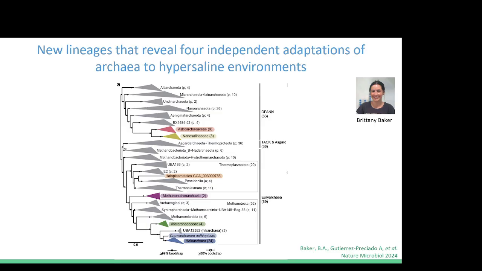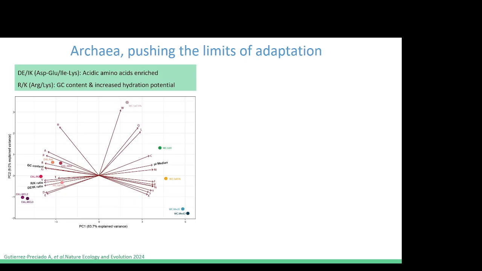Brittany Baker's PhD project was related to using these MAGs to increase the sampling and to resolve the tree of archaea. And she found that in the archaeal life history, archaea had adapted to hypersaline environments on 4 independent occasions. And so archaea are pushing these limits of adaptation in these sites.